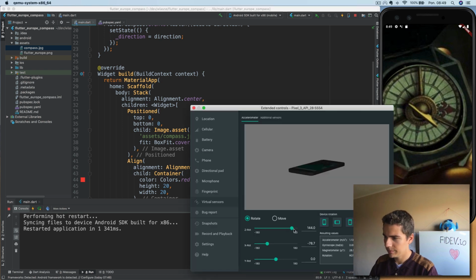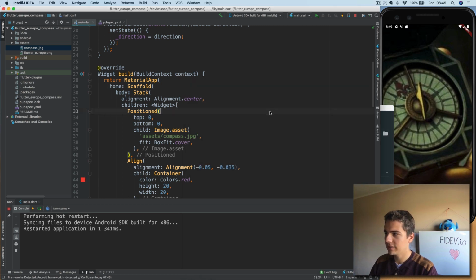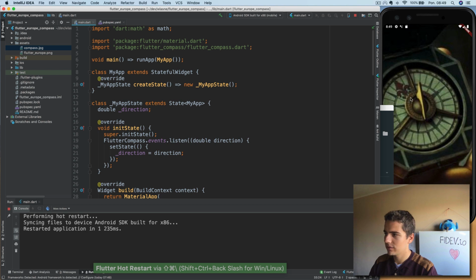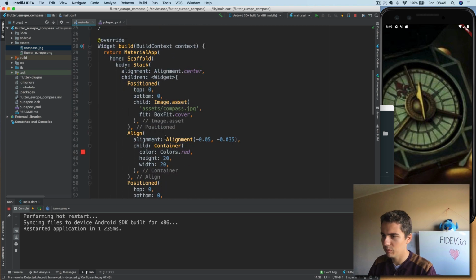All right, so we can assume that we need to find the default arrow angle. So let's make it image angle, and let's try with this. This is 90 degrees, so of course it will be wrong.